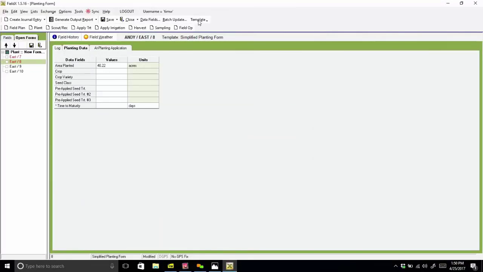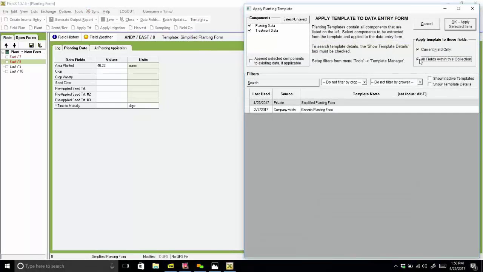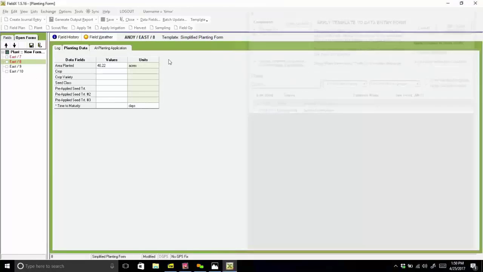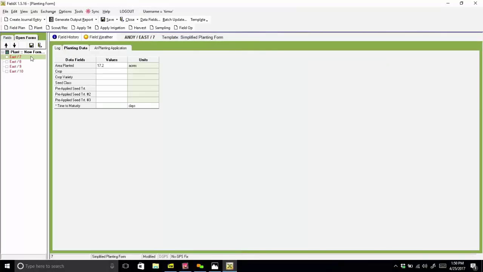And when I'm applying that template, what I more often do would be to apply it to all the fields in the collection. So I open this up. I'm going to apply this particular template to all those fields in the collection so that they're all simplified and I'm not entering in or even seeing any data I'm not needing to enter.